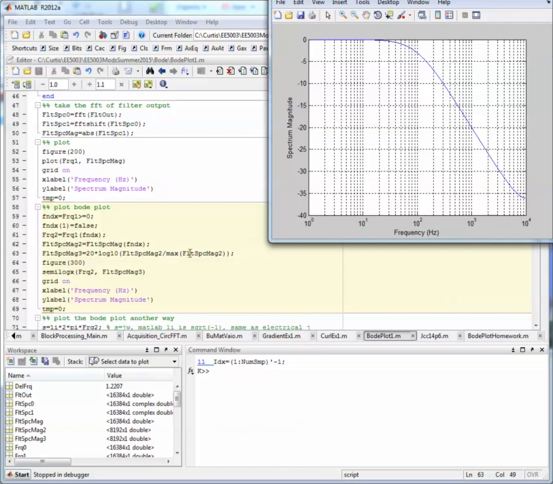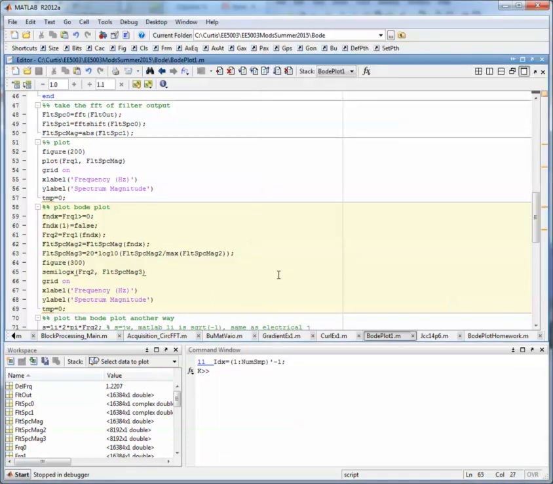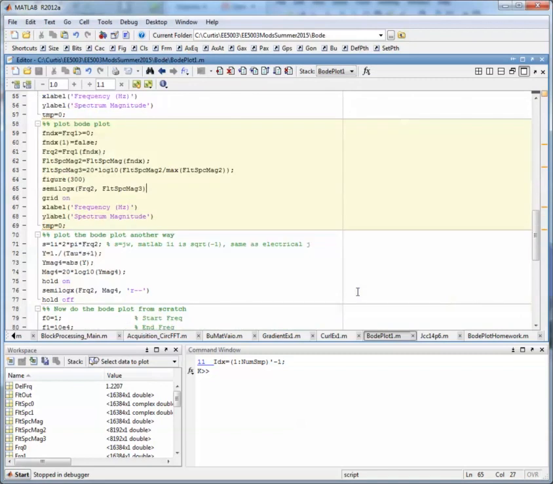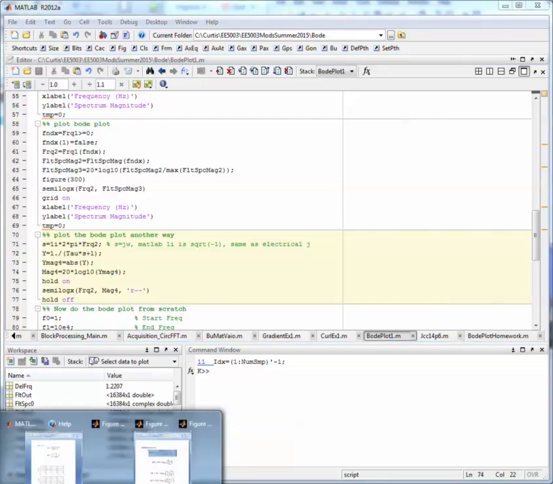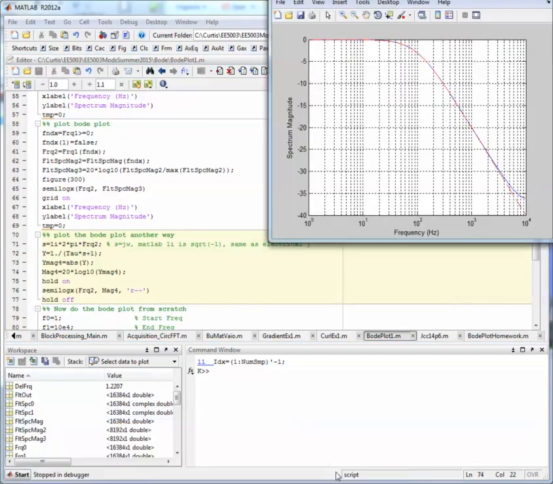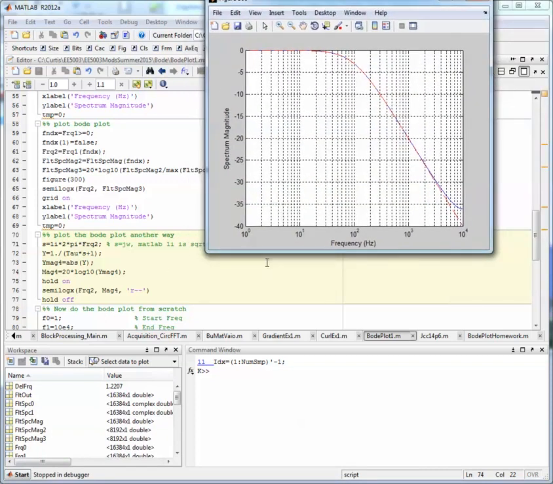I take the log 10 of that times 20, and that's what I plot. Now, there's another way to do that. This is what I got.